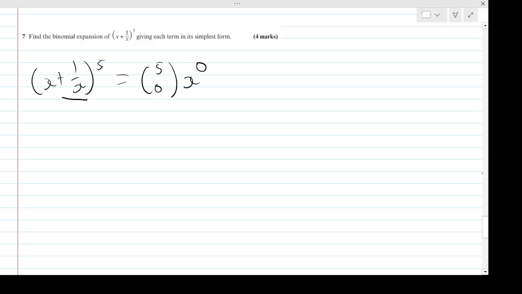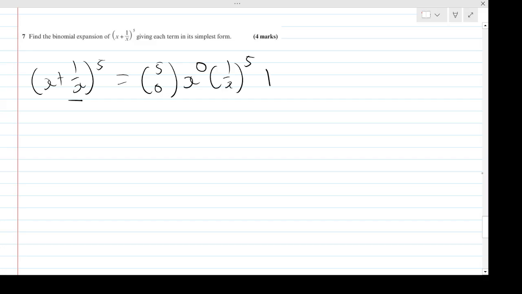So with the bracket, I have to remind you, x plus a, that's what we wrote at the start. Well, that's just two numbers, x and a. I could call that a anything I want. A here could be just 1 over x, okay? It could be absolutely anything whatsoever. But anyway, we have two terms that are added together in the bracket. Well, we start with x to the power 0. So then the corresponding part of 1 over x would be to the power of 5, okay?